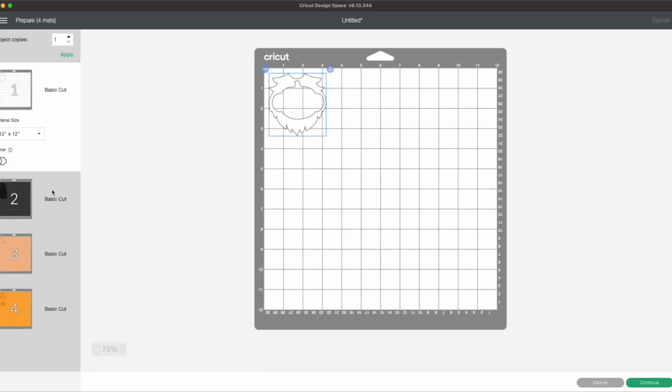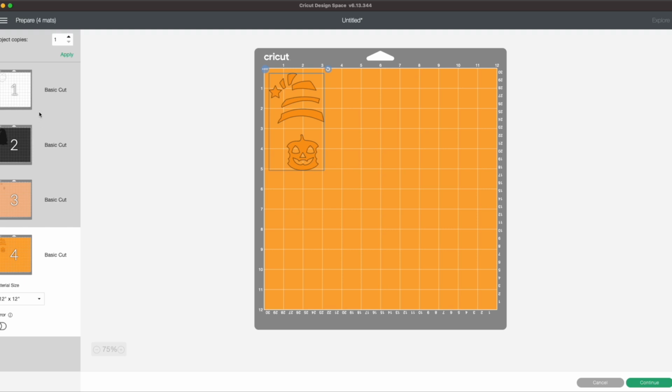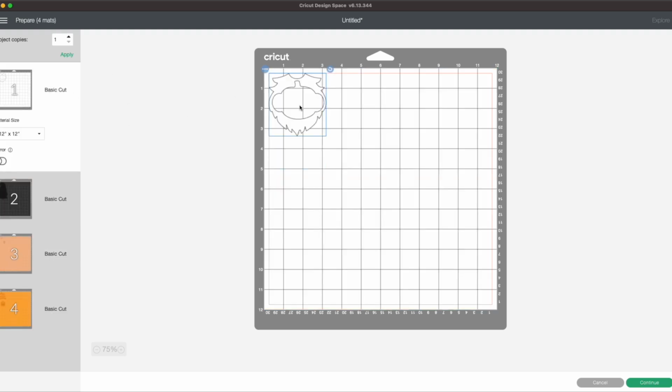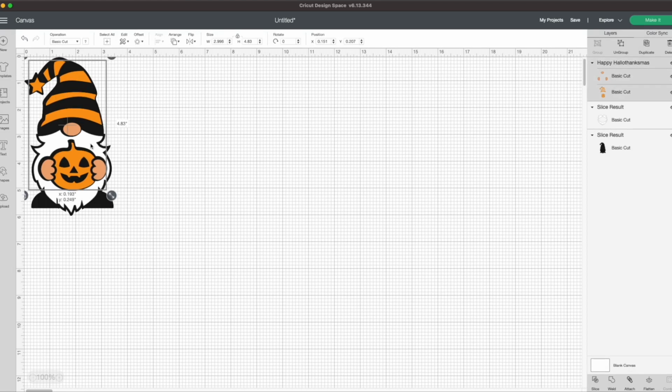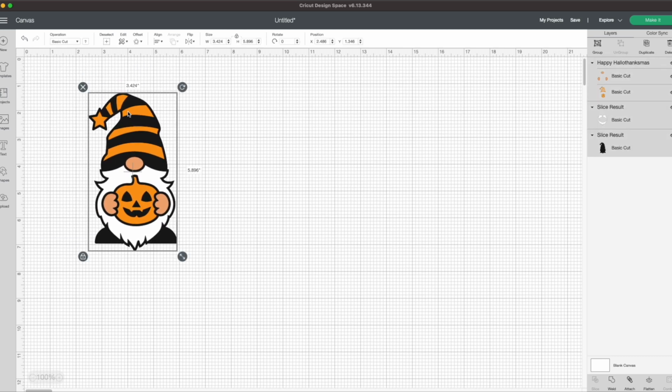So you can either make it from there and it will divide it up into 4 different colours, so you can cut all of those separately. And you can do that, but if you want a little bit of assistance to make sure everything is lined up correctly, this is what I usually do, and a lot of other people do it as well, I know.